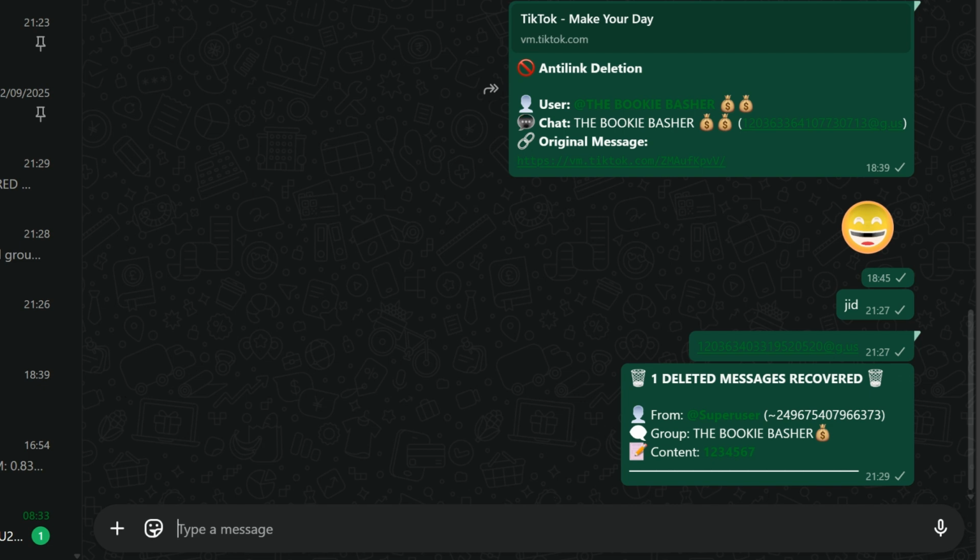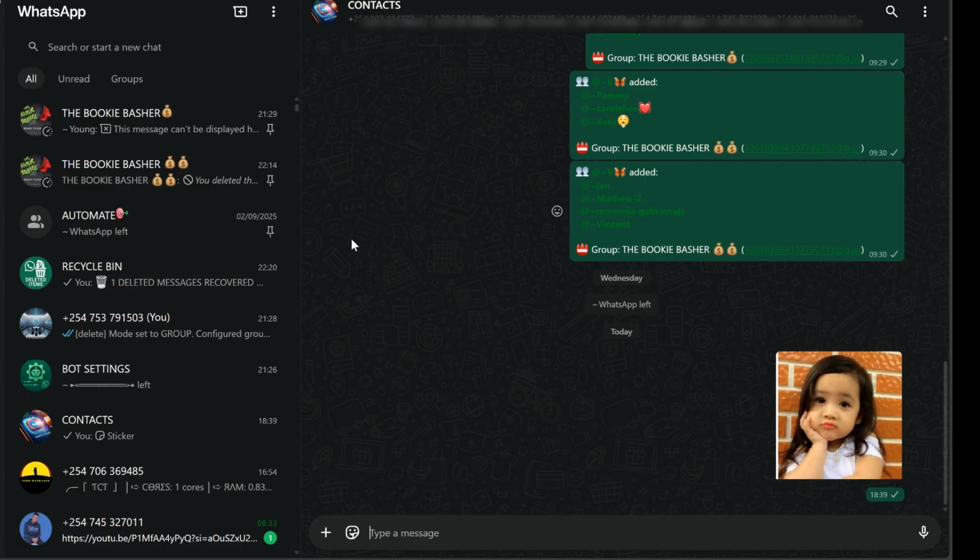Finally, let's set up one more useful monitoring feature, a log for newly added members. In many communities, it's beneficial to track who is adding new people to a group. This can help identify potential spammers or simply provide insight into your community's growth. Once again, instead of having these notifications sent to your private messages or your main command center, we can create a dedicated group for this purpose.